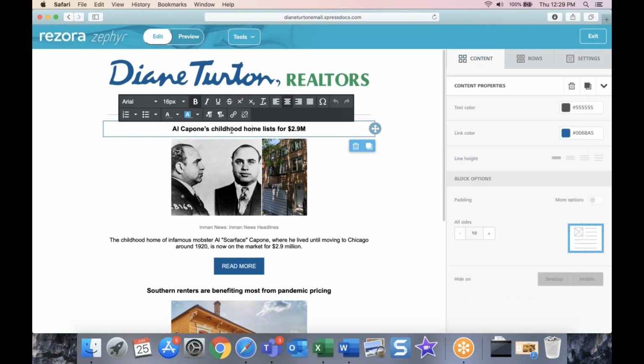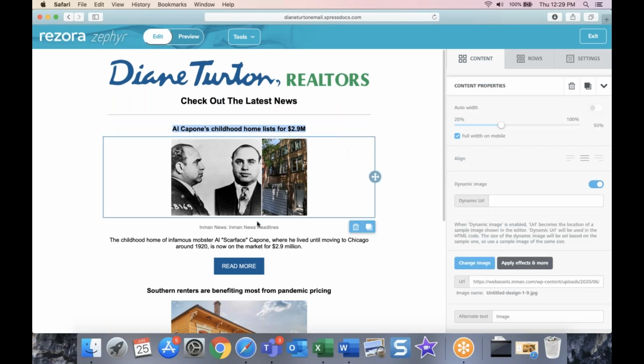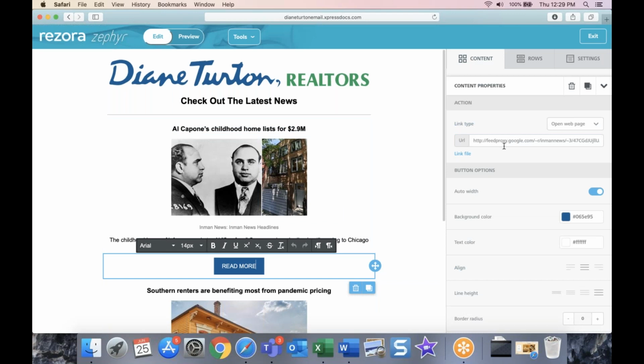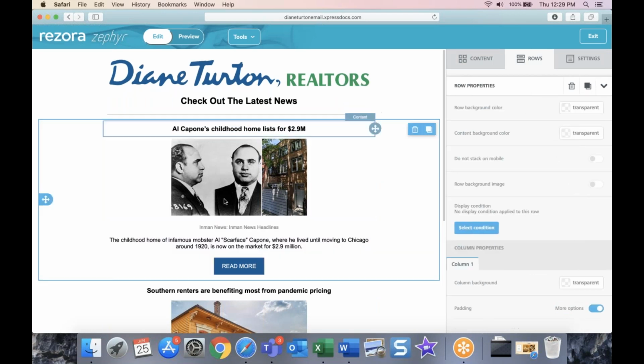You can, of course, edit all of this information. So if I had a different article I wanted to feature, I could edit the title, swap out the image, and then just edit the source and even change the URL link. So again, you can edit this as you see fit, but the purpose of Zephyr, again, is just to make this really easy for you to use so you don't have to do so much work. But that functionality is still there if you did have that custom article that you wanted to put into your piece.